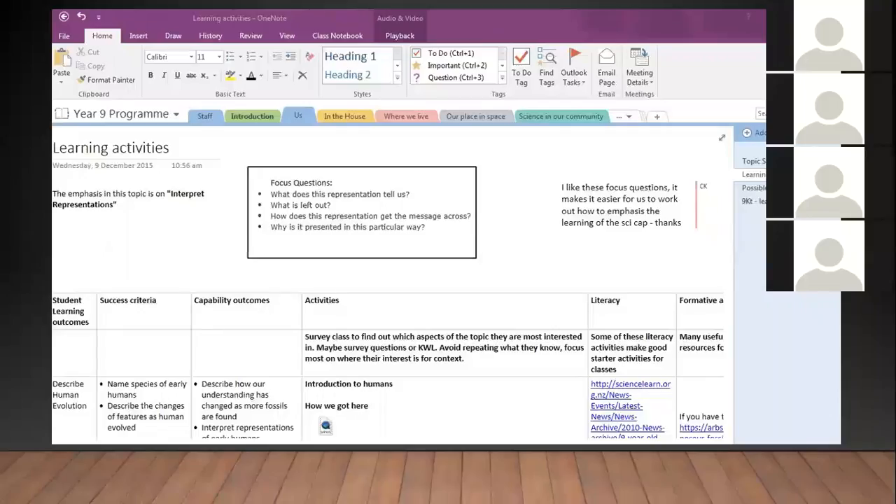I also went back to a school that had just started using Office 365, which I had to learn very rapidly since I'd missed all the PD on it while I was away. I made my new program in OneNote — it looks very much like a fairly traditional unit scheme, but it's collaborative and everyone in the department can edit it. I'm thinking about changing the order so that capability outcomes come first. It has learning outcomes, activities, literacy strategies, formative assessment mostly from ARBs, and the focus questions for the particular capability that the topic is focusing on — the same questions from the TKI material that are on my cheat sheet.